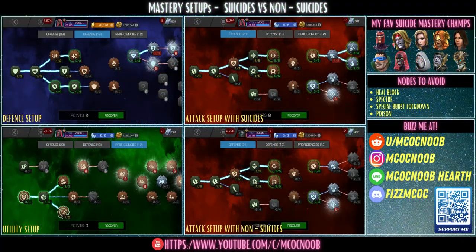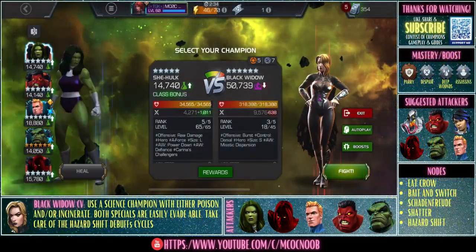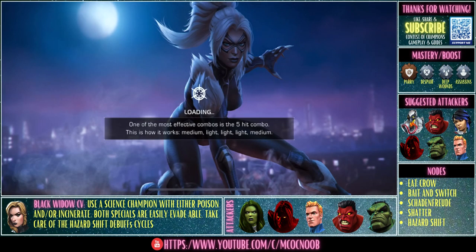For your mastery setup, it's up to you guys. I'm using my suicide setup, so the top one, my defense setup is also there, one point in Coagulate, and then I'm running my full suicides.